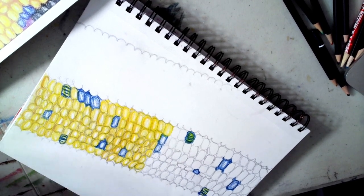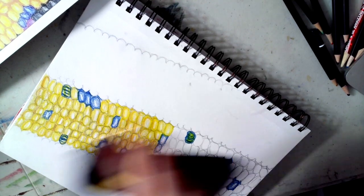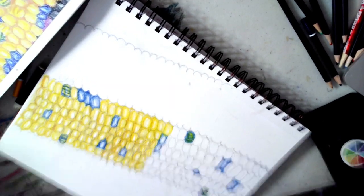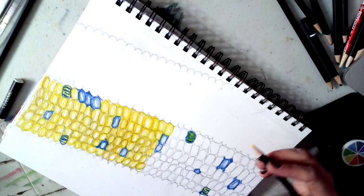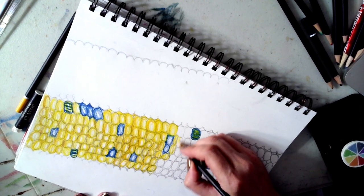I'm going to be using up all my colored pencils this week. Oh no. I got something stuck in my pencil sharpener. No! Oh. I moved my pencil sharpener and it was like a domino effect of all of my art supplies falling on the table. So we're just not gonna worry about it.